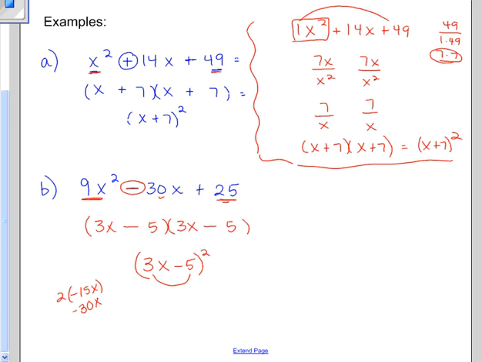Now, if you don't like this shortcut method, you can do the exact same problem using the bottoms up method that I showed you here on the right. It will work also. So this is kind of an optional section as far as using it for factoring your trinomials. All right, that's the end of the section on special factors.